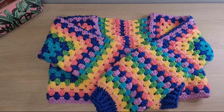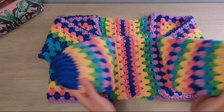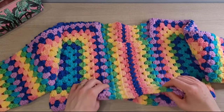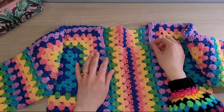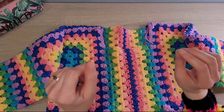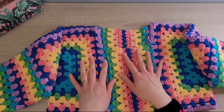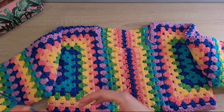Okay, so I've done both my sleeves, very happy with them, very happy indeed. So the next section we're going to be working on is the neckline. And it's going to be nice and easy, I promise. Same as the sleeve cuff, we're going to be working on the right side only. We will not be turning our work after the round. After each round, we're just going to stay facing with the right side throughout the whole process.